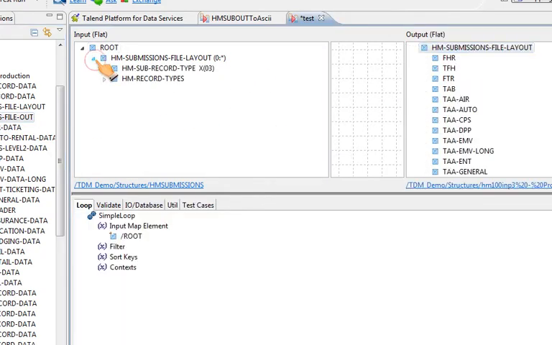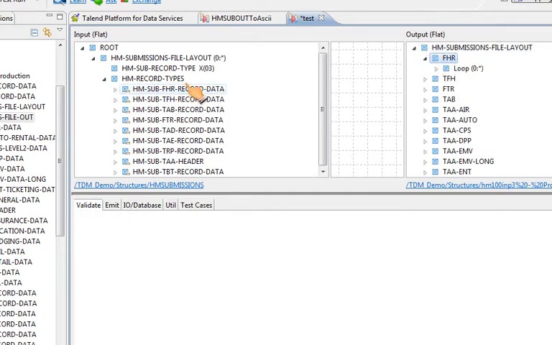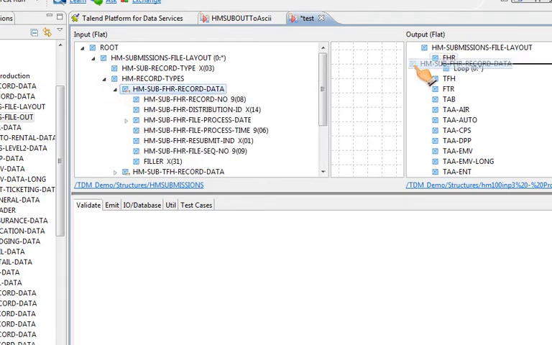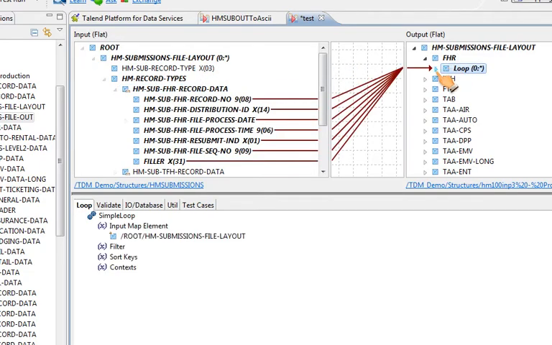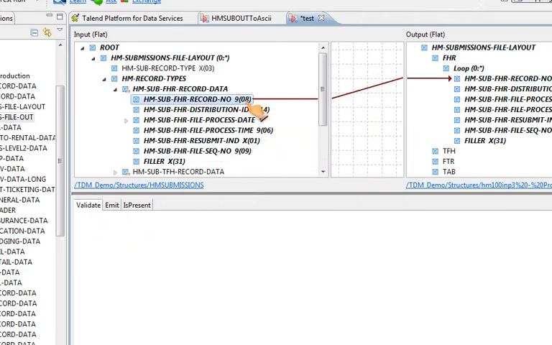Okay, so once you've done that, then you can go through and start doing your mappings, and it will do auto mapping for you. So you can take the FHR to FHR, and I don't think I dropped it in there right. Go down to the loop level. So you have to go down to the appropriate level. So I had to go down to the loop level, and now you can see that it's mapped, and each one of these you click on individually, it'll show you where it's mapped. Okay, so that's the basics of the mapping.